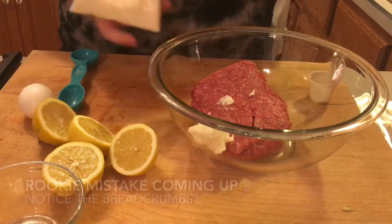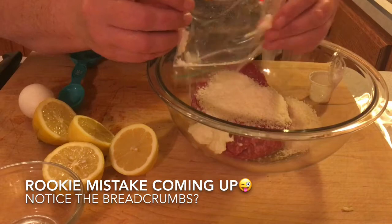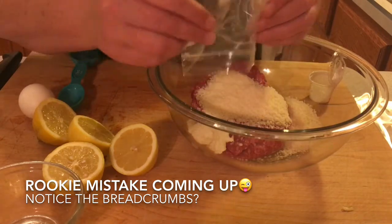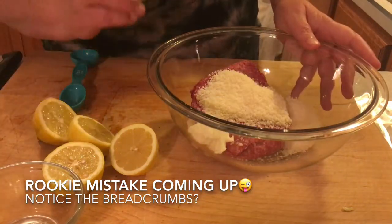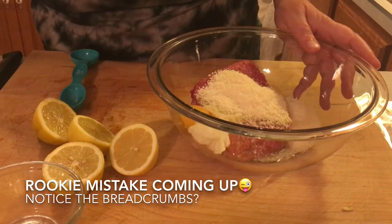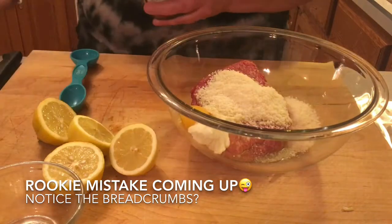Breadcrumbs. Okay. Egg. So we gotta break open the marinara sauce here.